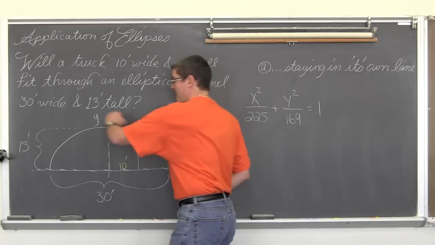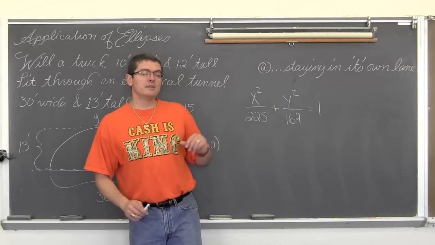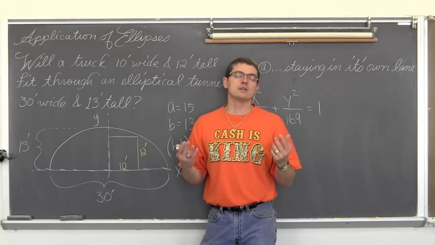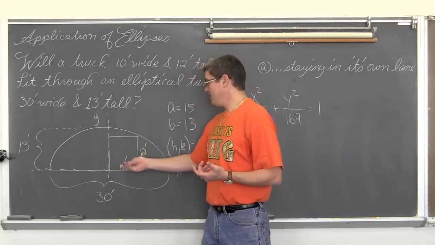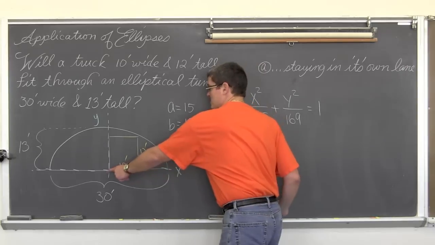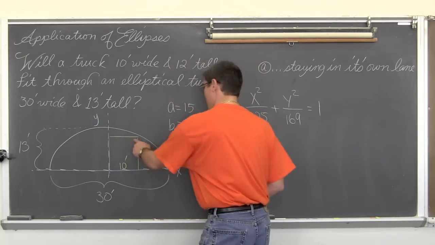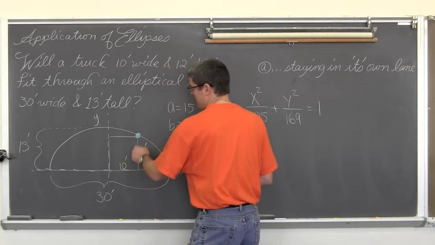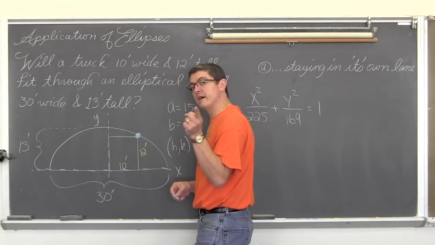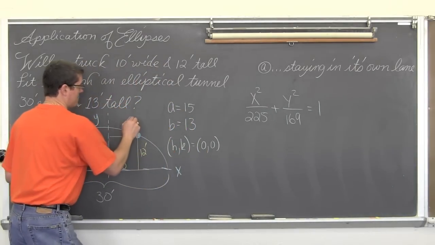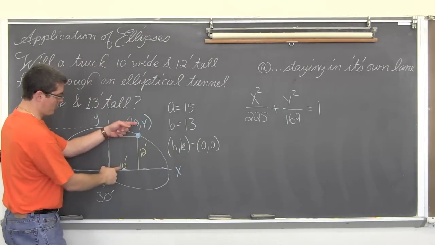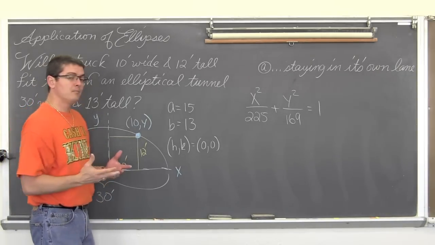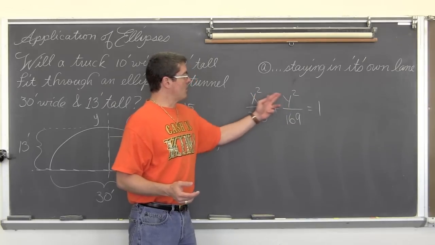Well, we do have an equation that is modeling this ellipse, and we measure a vertical distance on the xy coordinate plane by looking at the y coordinate. And again, we don't know what that is, but if the truck is to stay in its own lane, this point right here on the actual tunnel has an x value of 10 and a y value of, the y value is going to be the height of the tunnel. So this is a point of 10, comma, y. The 10 for the width of the truck, and y, which is going to be the height of the tunnel, 10 feet away from the center. And that's going to go in for x and y.